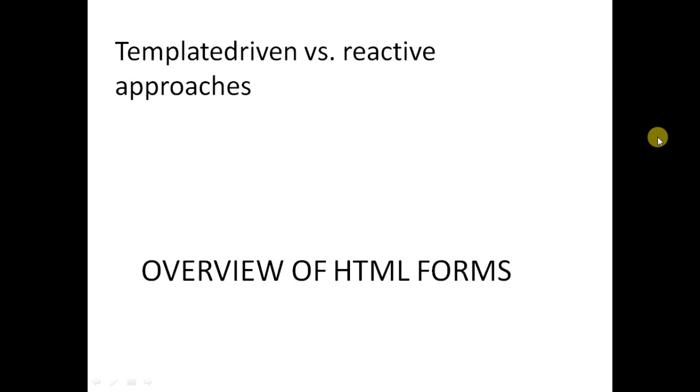Now, overview of HTML forms. HTML provides basic features for displaying forms, validating entered values and submitting the data to the server.